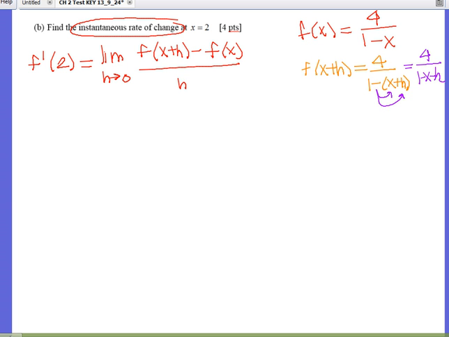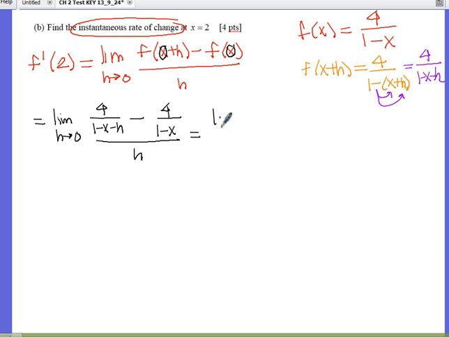Some of you have also figured out that when you want to find the slope at x equal to 2, you can use the 2 right away, meaning I could change that to a 2 and I could change that to a 2. That's fine with me also. Because that wasn't the way I showed it in class, most of you are still using x, so I'm going to do this answer key with an x. So f of x plus h is the 4 over 1 minus x minus h. f of x is 4 over 1 minus x, and then the whole thing over h.